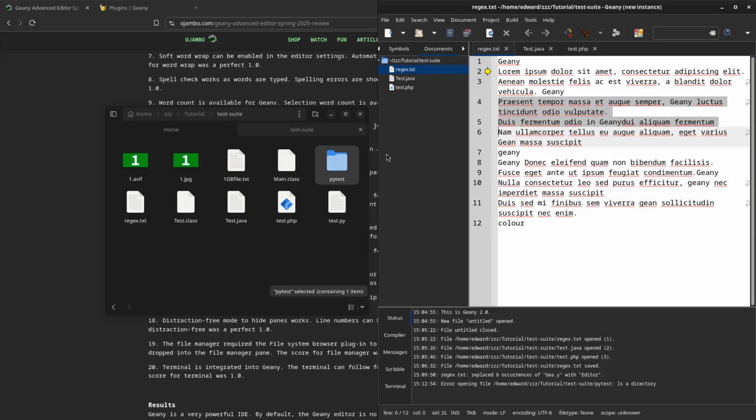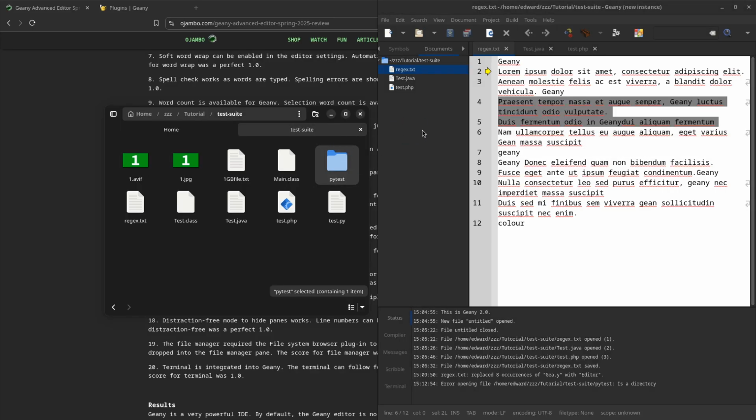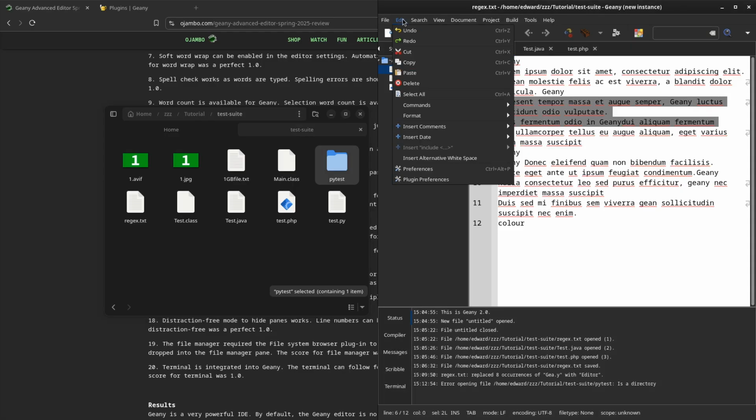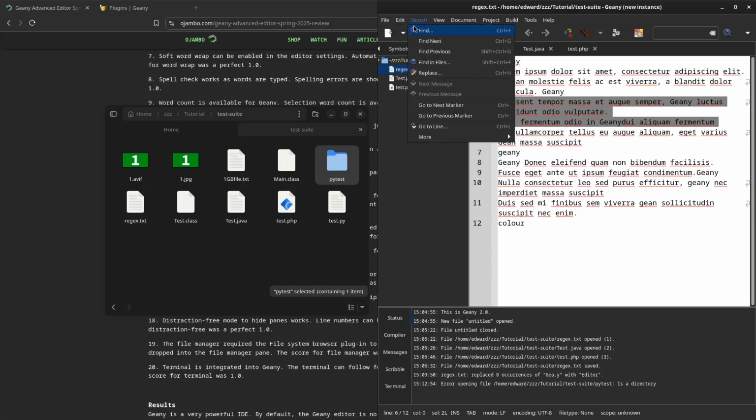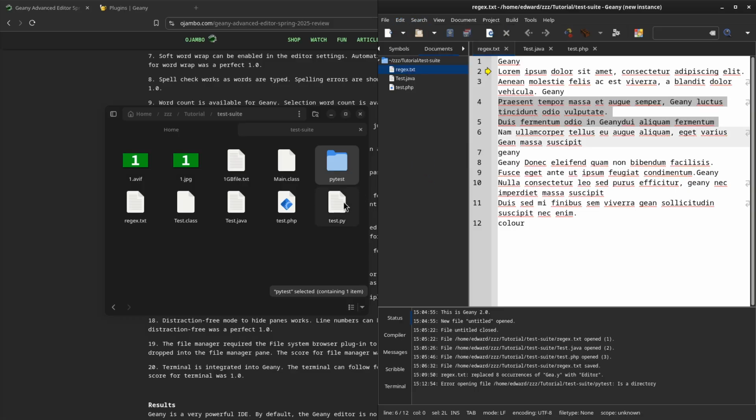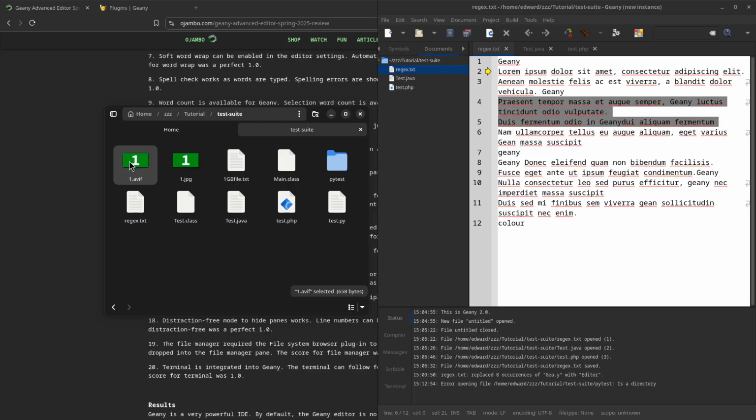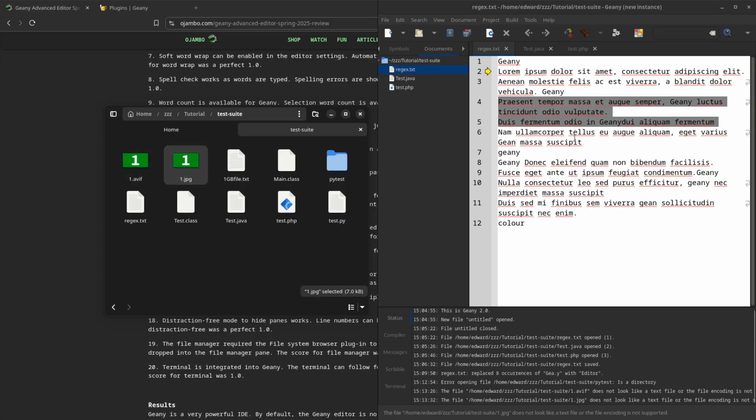Let me try to dump it here, for example. You'll see what I'm talking about. Yeah, see, it doesn't work. I can't drag it in here. I thought the file manager, yeah, weird. So yeah, that doesn't work. Now you see we have images as well. Obviously, the images don't show up in here. If I want to drag an image here, it doesn't work. If I drag an image here, okay, you might say that's because AVIF files are too new. Fair enough. Let's check a JPEG. It doesn't work. At least it doesn't crash, so that's fine.